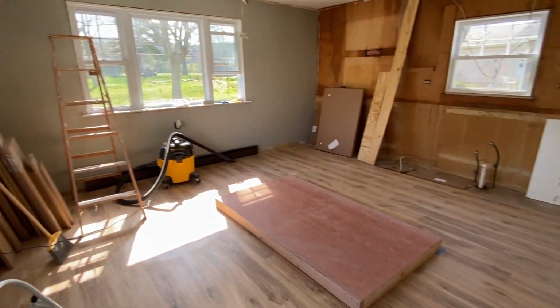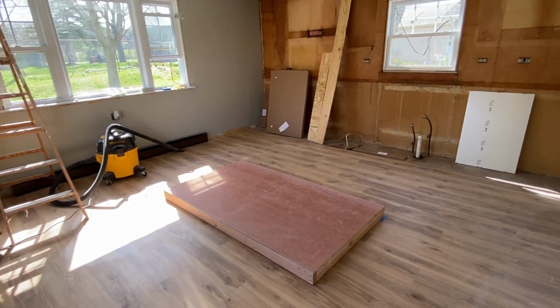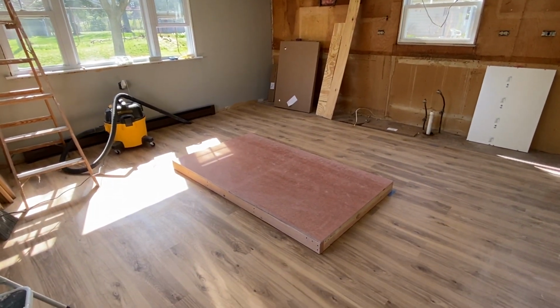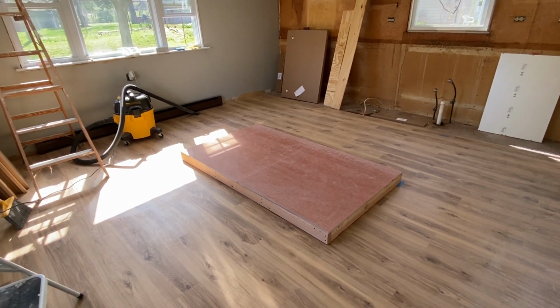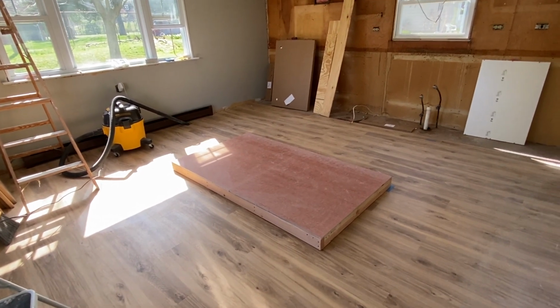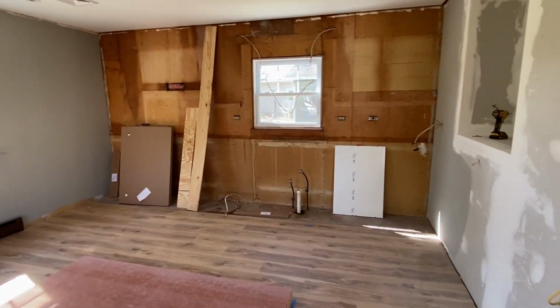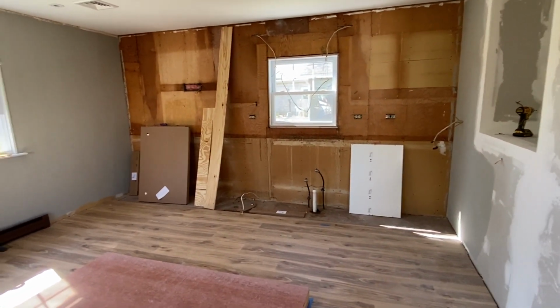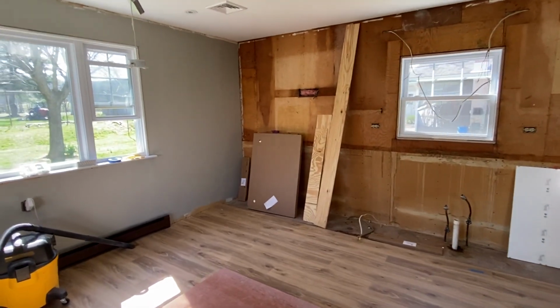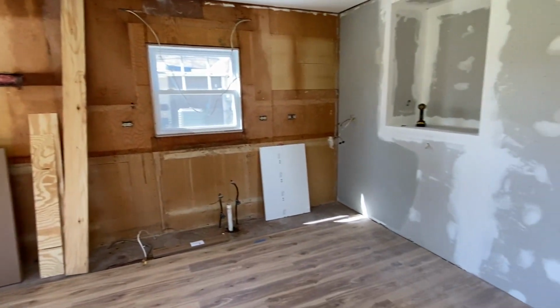And then we are starting to work on putting cabinets in. As you can see here, this little platform in the middle is going to be an island. It is going to be about 5 feet by 7 feet, so a really nice island in this big room. And then the wall here that is currently very brown is going to be a wall of cabinets. So it's going to be the fridge and the range, the sink, and then a nice amount of storage space.